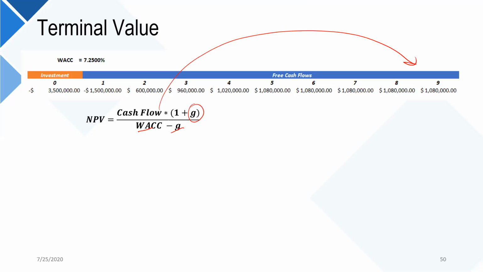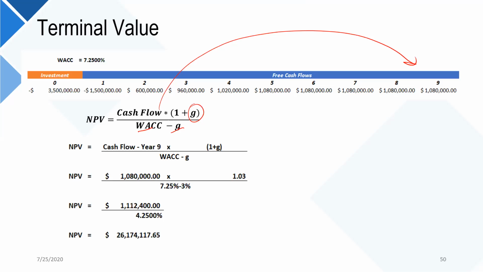And we are expecting a growth which is at least inflation. So we take the cash flow at year number 9, which is 1,080,000 pesos. We increase it by the growth, which is 3%. That gives us 1,112,000. And then we divide by the WACC, which is this one, minus the growth, which is 3%. You see it here. And that gives me the net present value of the perpetuity. So a fair price for this building, as it's going to be generating cash flow in perpetuity, will be 26 million pesos. That is the price I will advise my friend to consider as a sales price for his building.